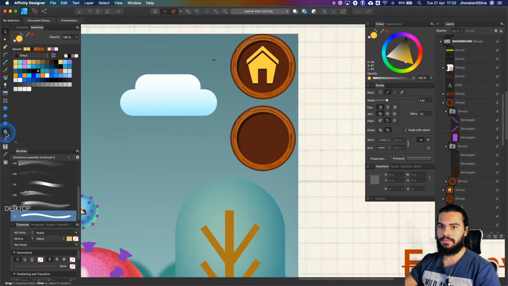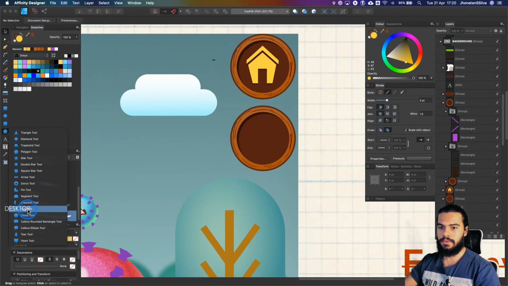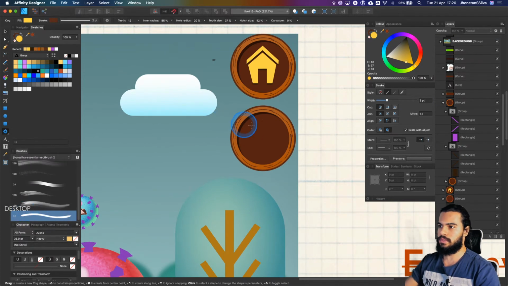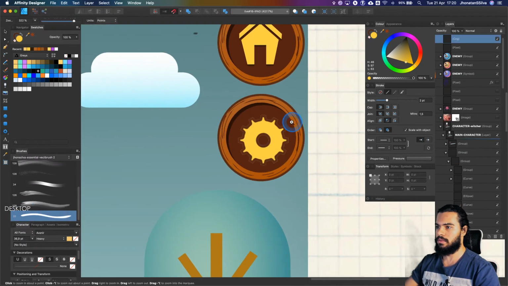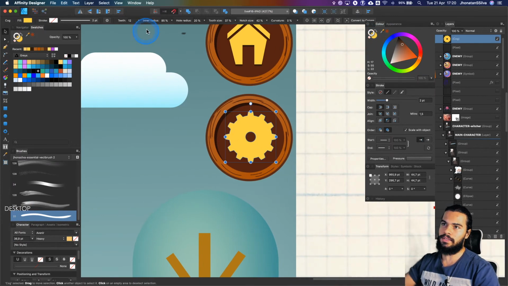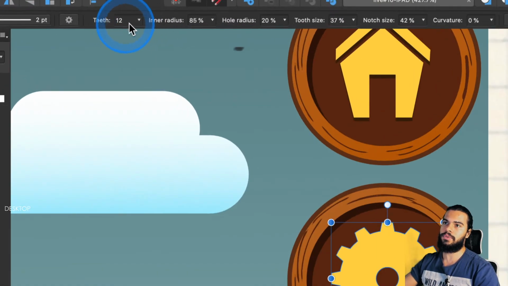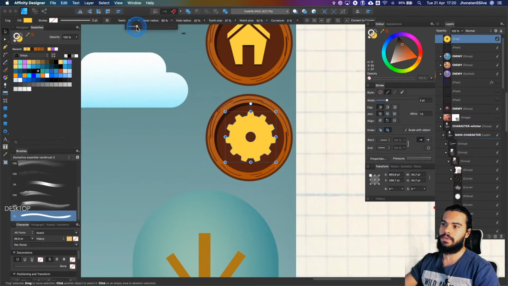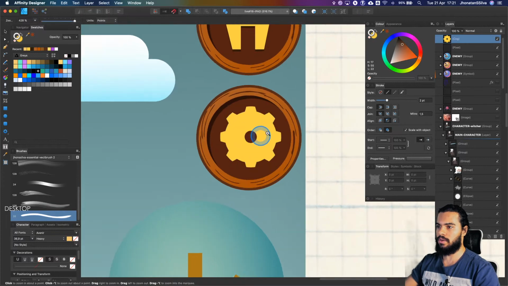And we can make this settings button very easily by inserting, and you guys will see here this option, and change these options.